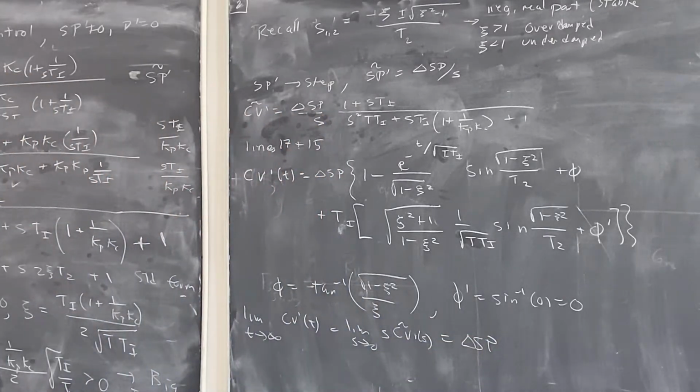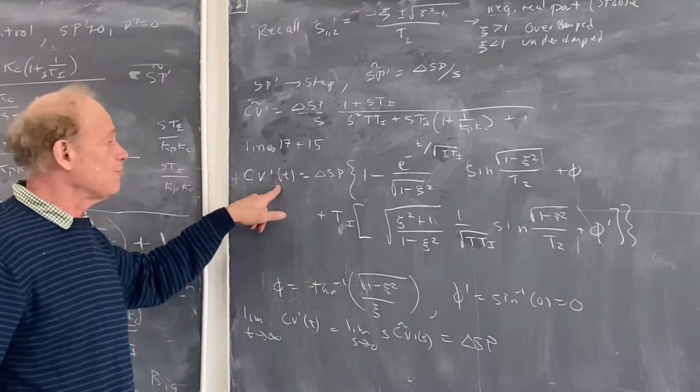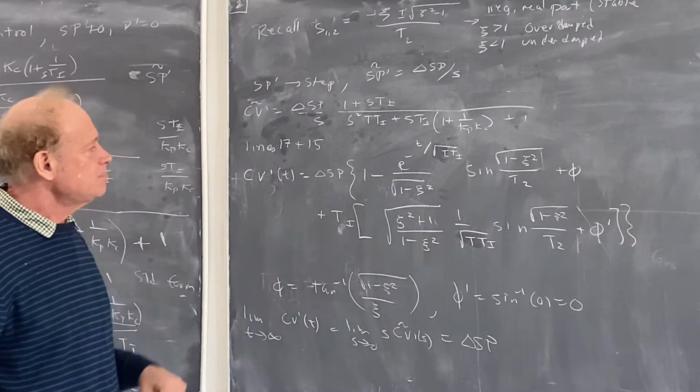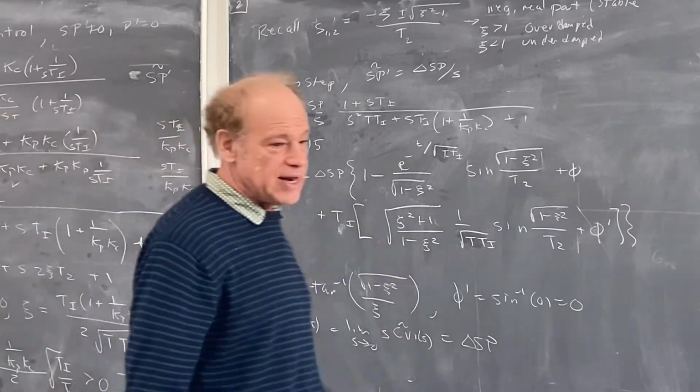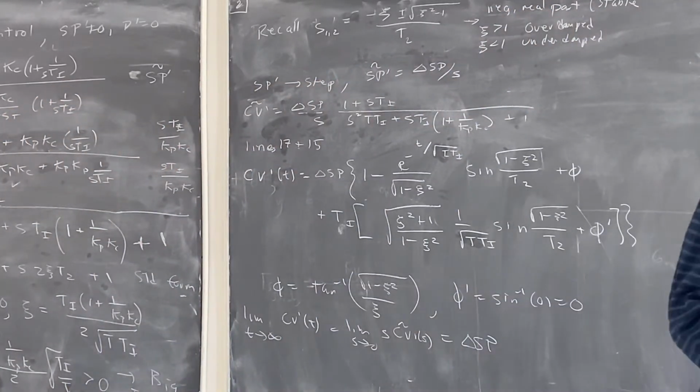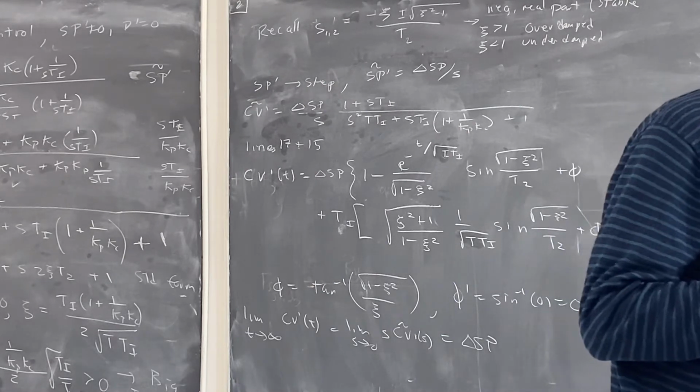And that's actually what you want. When you change the set point, you want the control variable to go to the set point eventually. So there is an offset, but this is a good offset, because it's an offset from the initial condition, not from the set point. We can also see that directly from the inverse, because did I leave an exponential out here? There was an exponential as well. Yeah, I left out the exponential.